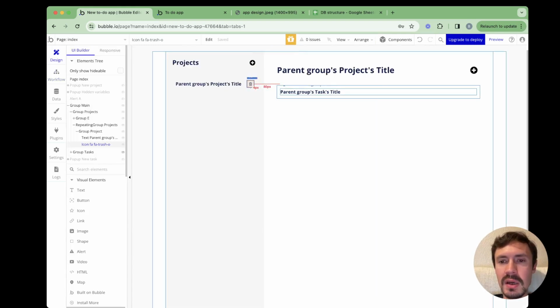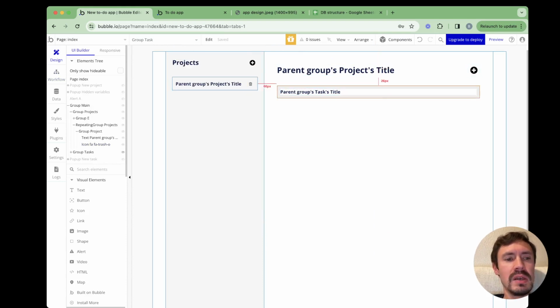Now let's make it so that it would be good if we added functionality to allow our users to edit our project's titles, for example, right? Not only to delete, but that's also going to be your homework. Now I'm going to do that only for tasks, so we're able to delete or edit our tasks.